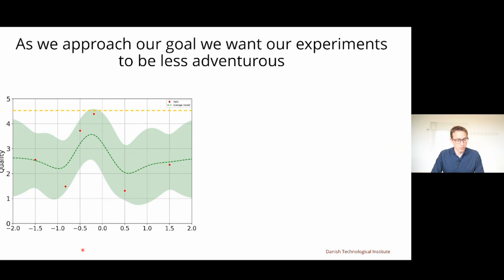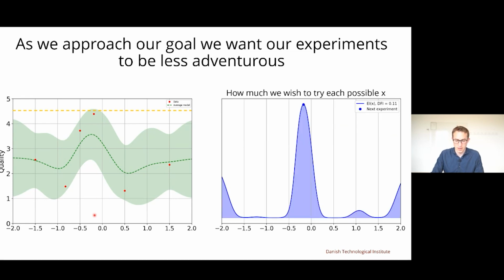And at this point, we have actually gotten a data point that's pretty close to our goal. And that means that at this point, we might actually want to be less adventurous than before. We might want to do something that's close to this data point because we're nearly at our goal, right? And the math will actually support us there. So it'll ask for a point very slightly adjusted from the one we tried before. And then we get this data point.